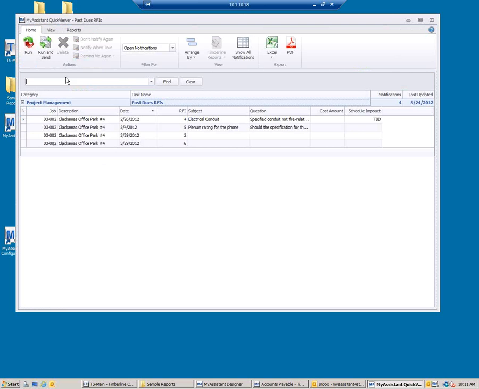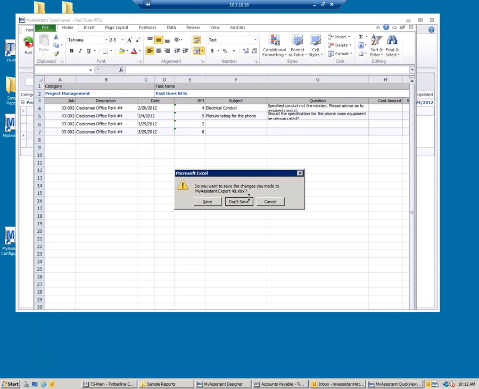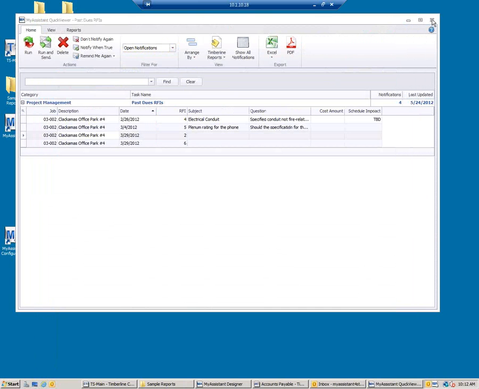So let's say right here, I wanted to take this list, and I wanted to drop it into Excel and send it to somebody. So right here, I can just say open in Excel, and I do that, and it fires up Excel for me, and here it is, and now I can do what I want with it. Now it's in Excel. So that's another nice little feature here. Here again, right from my Windows desktop, I just said, check for past due RFIs, and I dropped them into Excel. I can drop into PDF, what have you, and work with them at that point.